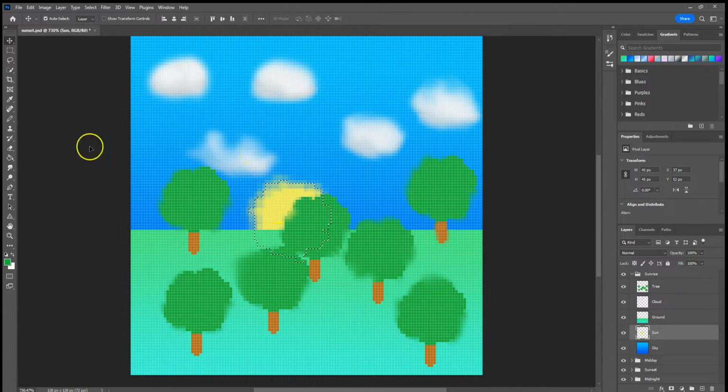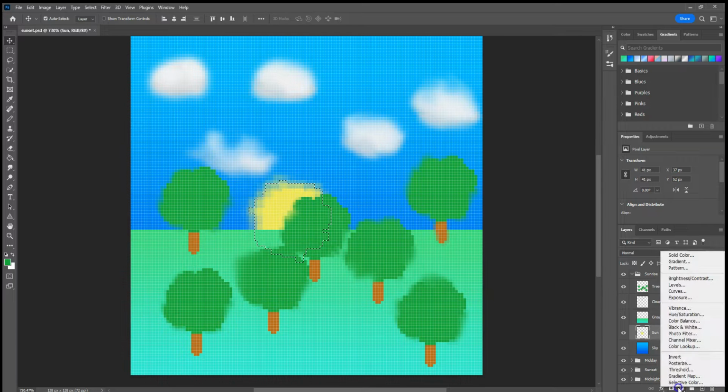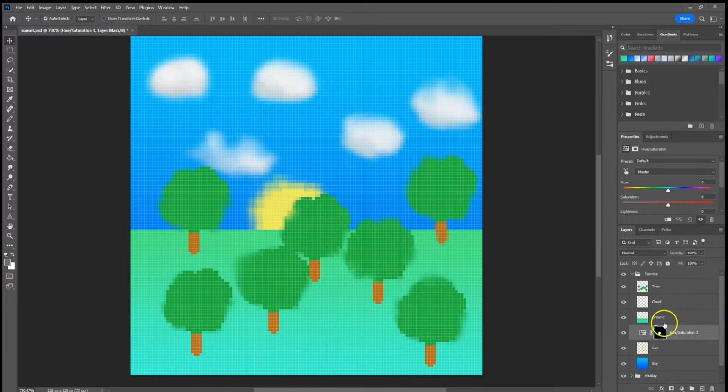And now that it's scaled up, let's also recolor that. Because again, remember the sun, when it first comes up in the beginning of the day, is not quite the same color as what we have later in the day. So let's recolor that. Now we have several options here. We can physically recolor individual pixels, or we could add in our own filter. So for example, if we go into hue and saturation and apply that to this sun layer, we have to be careful because if we try scaling the whole thing, we could affect other layers that we don't want to affect, which is something that could happen here.